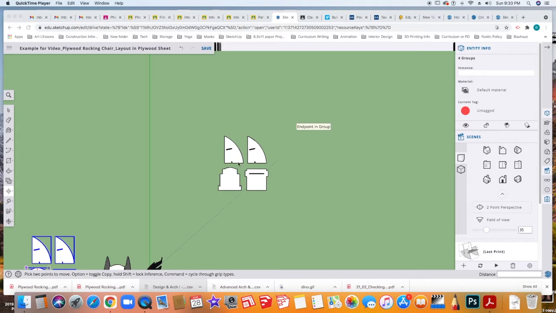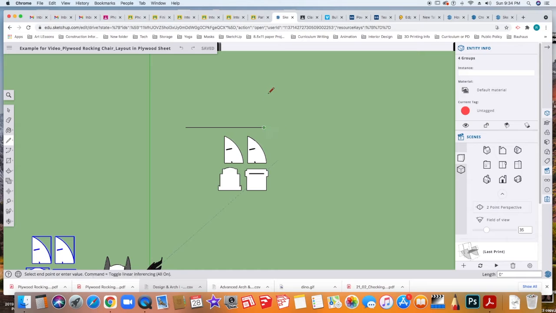The next thing I'm going to do is draw our 4x8 piece of plywood. To do this, you can use the pencil tool and draw the plywood across the top here. I'm going to click and drag on the red axis 8 feet and click enter.